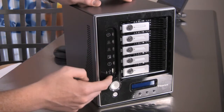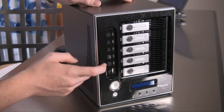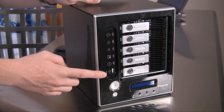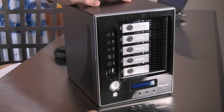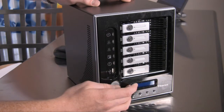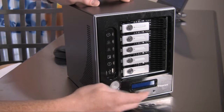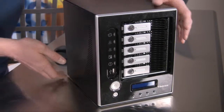You can see here there are 5 LED lights indicating network status connection, a problem, a migration or expansion being made. There's also a USB port here which will let you attach an external USB hard drive should you want to expand on the input in here with just a standard network drive. Large power button, reset button. Here's your on-screen display that will show you your network status, your migration status if it's in the middle of a migration or expansion process, and you can filter through all that information here. And like I said before, even adjust the networking status for the first build.